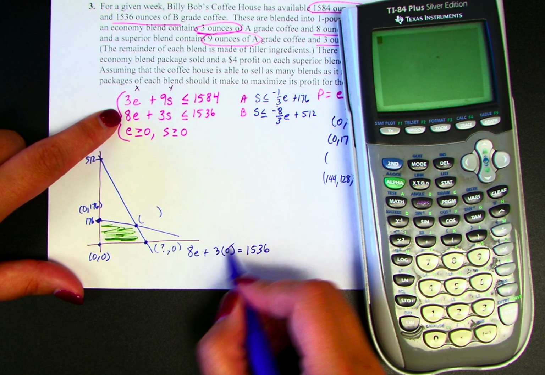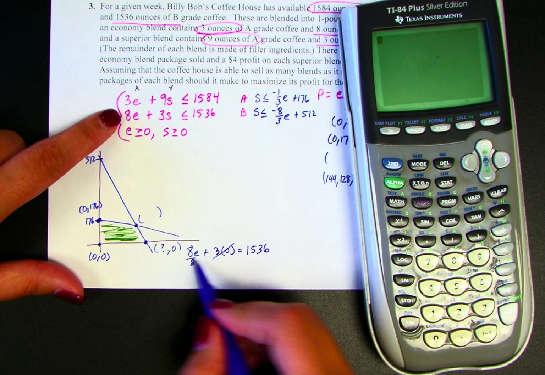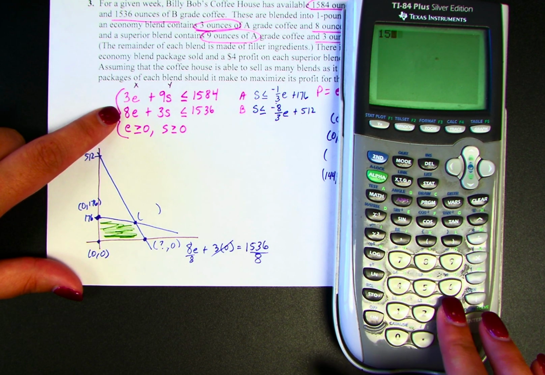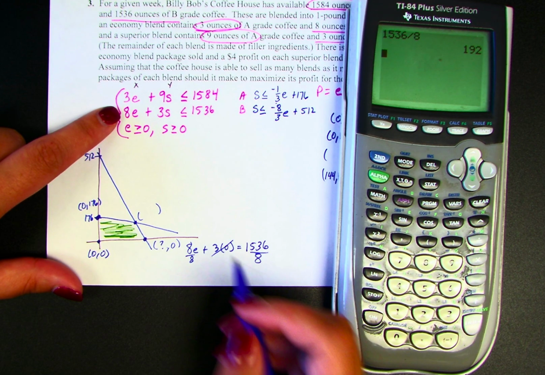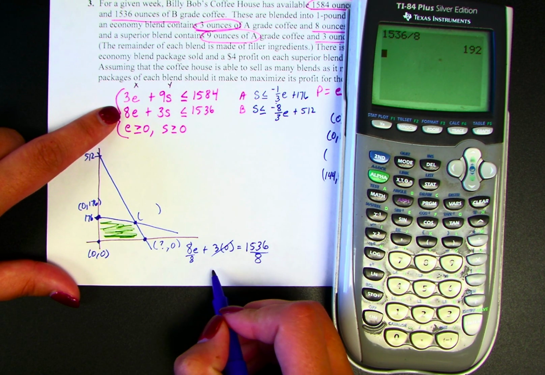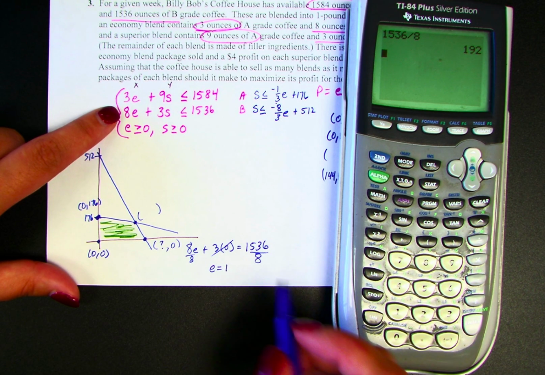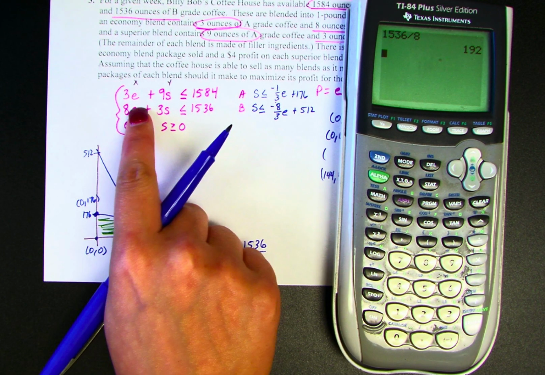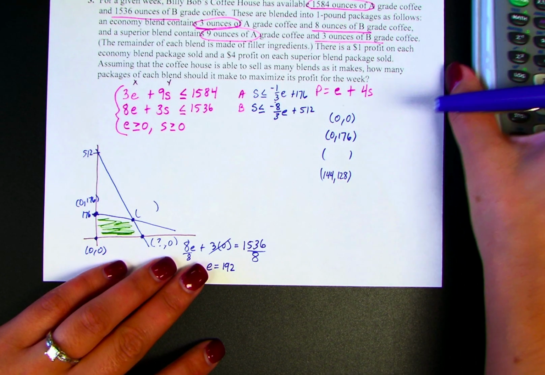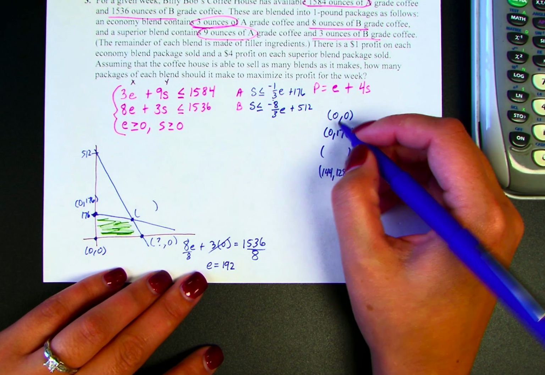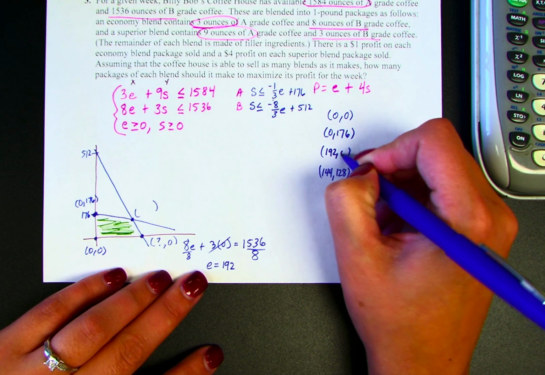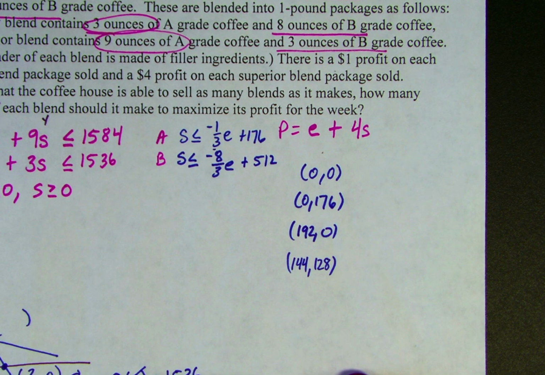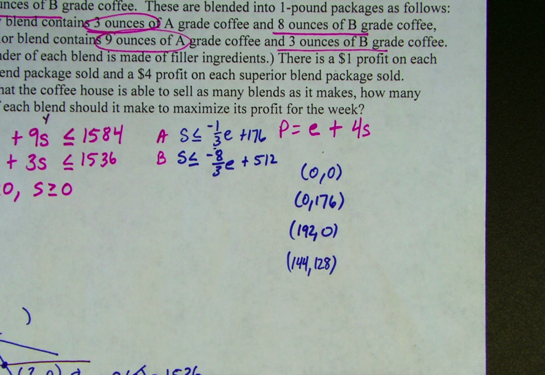1,536. So really that's just going to cancel out. So I have to divide both sides by this 8. So that will give me, let's see, 1,536 divided by 8 is 192. So that is the missing x value, which is again our e. So that is going to be in this point right here. So 192, 0. So now that we have all the intersection points, we are ready to plug them in to our objective function and then just simplify that.